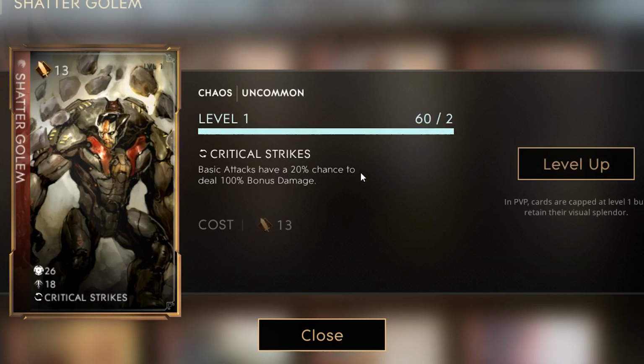Freaking insane. Basic attacks have 20% chance to deal 100% bonus damage. As you've noticed, critical strike chance has been really nerfed in patch V42, because you attack so fast in this patch and you deal more damage, so you really don't need critical strikes. But again, if you want critical chance, you still have that option with this card by having a 20% chance to deal 100% bonus damage.